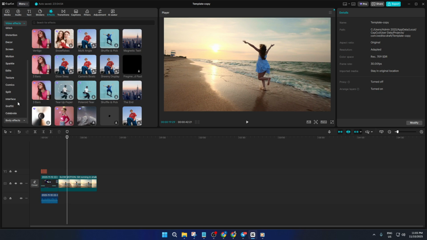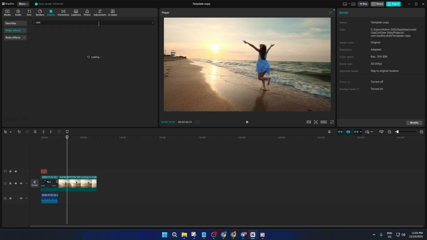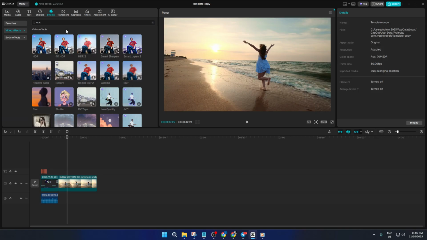In the Video Effect section, take a moment to browse around. CapCut Pro offers a selection of HDR effects, and this is what will give your video that dynamic pop. Specifically, look for names like HDR 4K Smart Sharpen, or simply HDR1, HDR2, and HDR3. Each of these brings a slightly different look. Some sharpen details, others push the contrast and color, creating that painterly, high-gloss appearance you've seen in trending videos. Select one of these HDR effects and apply it to your video clip.